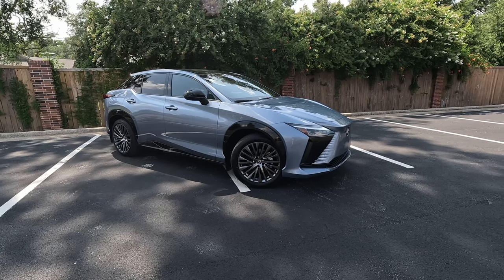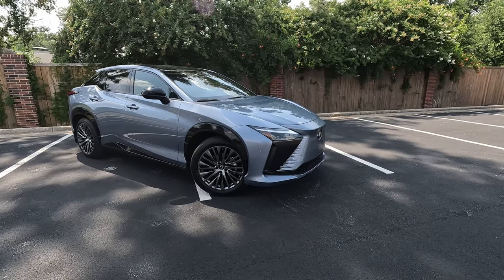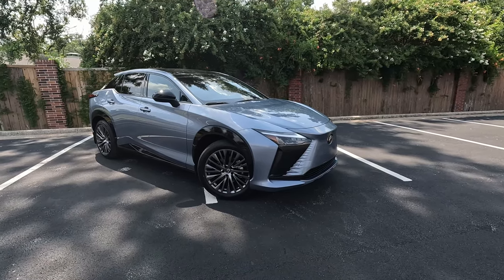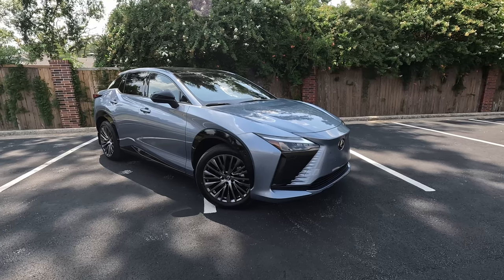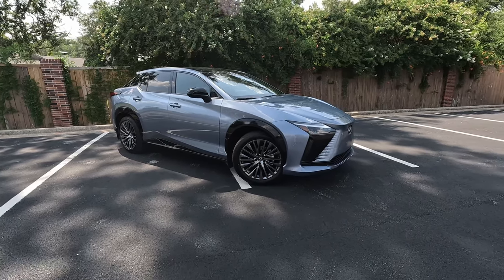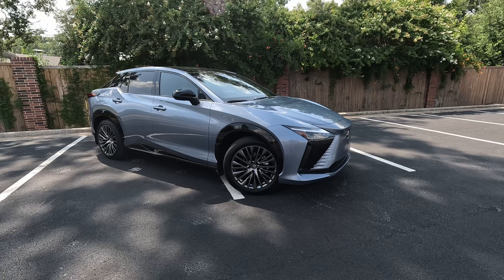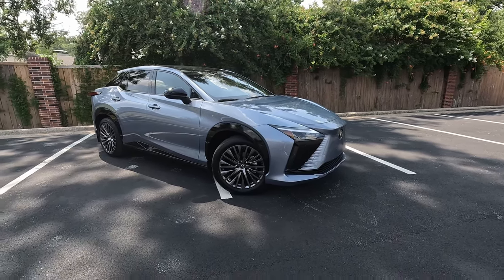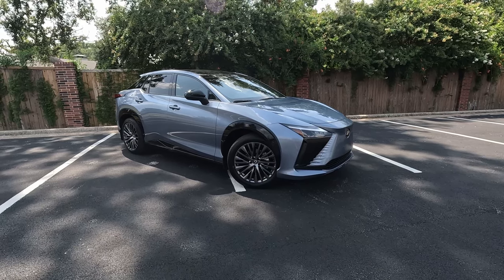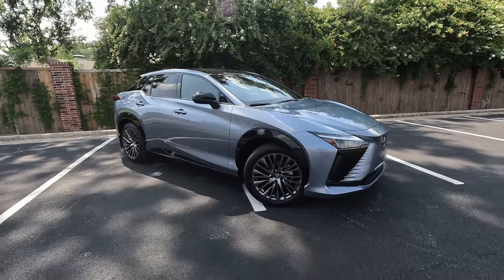That pales in comparison to that electrified GV70's 429 horsepower and 516 pound-feet of torque, though the GV70 also had a boost button that would give you up to 483 horsepower for 10 seconds at a time. So when it comes to a performance luxury vehicle in this price and size class, the electrified GV70 definitely outpunches this when it comes to power and overall performance. The 0 to 60 time is claimed by Lexus at 5 seconds flat, which for me at my age, I remember when Camaros and the muscle car wars were in that 5 second range. The GV70, though, does it in 3.8 seconds. So yeah, there's a little bit of difference there.